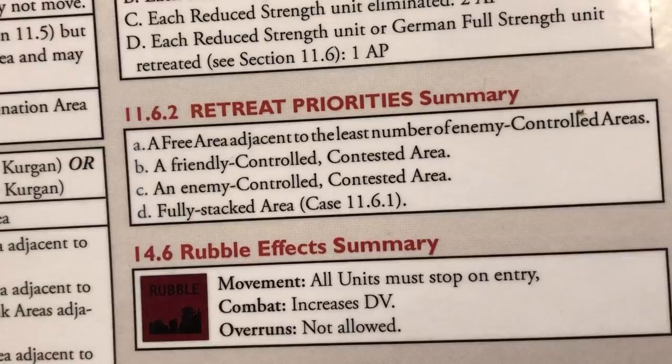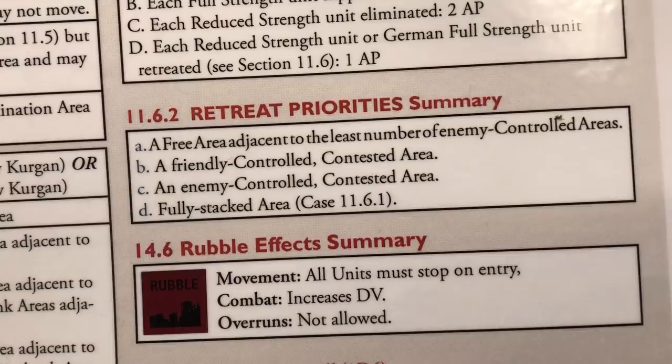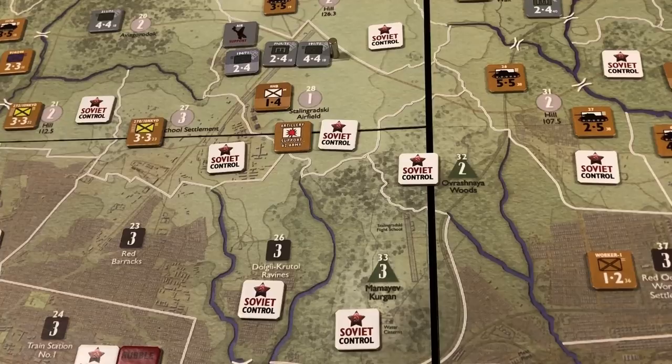First, a free area adjacent to the least number of enemy controlled areas. If not, a friendly controlled contested area. If not, an enemy controlled contested area. And if not, a fully stacked area. When we say a free area, that means an area that is vacant and under friendly control. And Mamayev Kurgan complies with such criteria. So, the Soviet surviving unit retreats there, and we clear the area of the support markers.